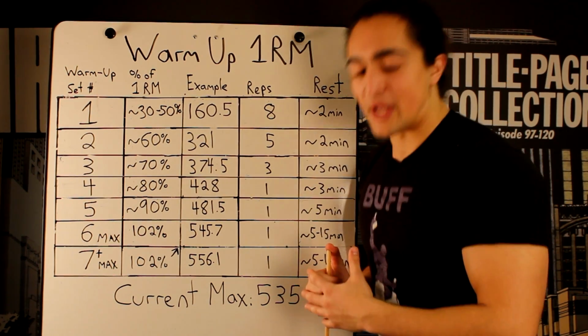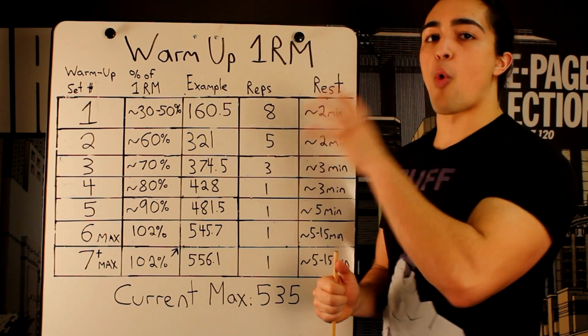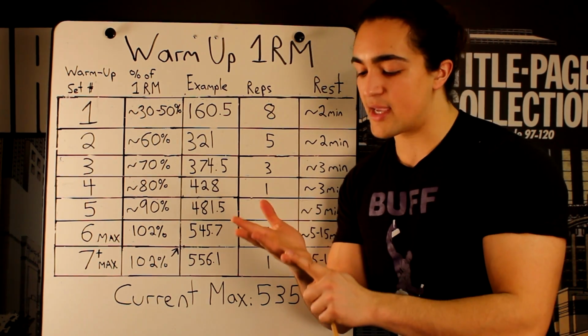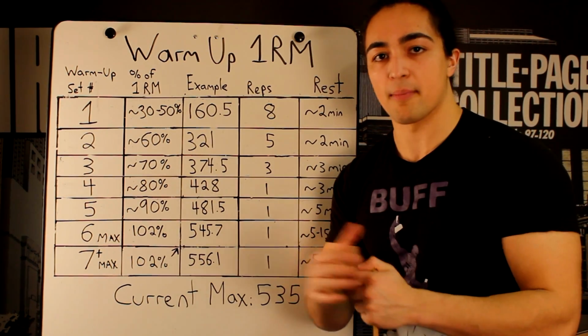With a proper plan and action, failure will be a thing of the past. Use this to warm up effectively for a 1 rep max. And like I said before, this is not for beginners, and make sure before you start doing your major movement that you already had warmed up your body.